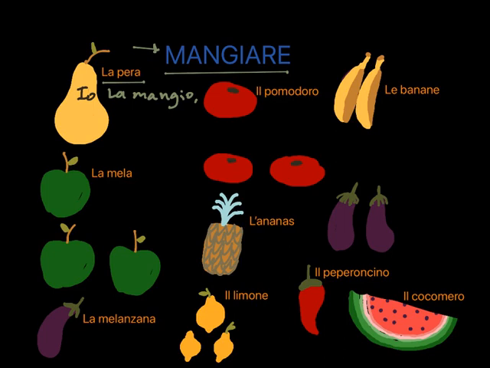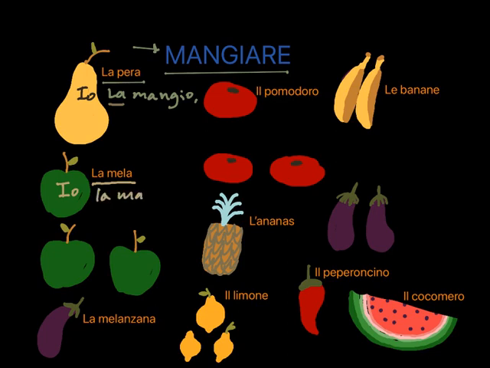Both are completely correct. But the most important thing here is the direct object pronoun. It is not optional. You have to use it. Okay, the next one is la mela, the apple. And you remember that it is feminine singular. If you don't remember, the a at the end kind of suggests that. So you could say io, again, io is optional.